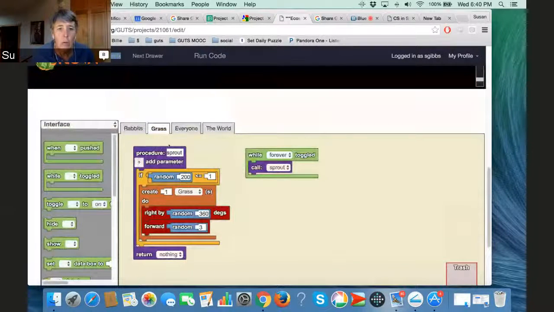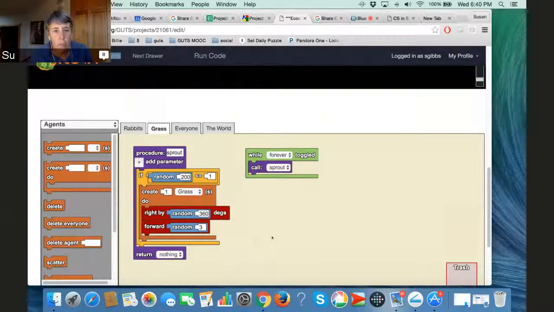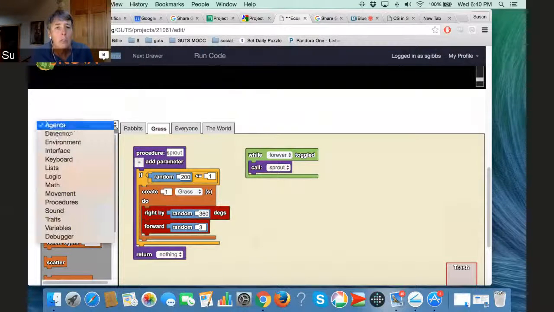And so if they see something that they want to replicate, they can look and see, okay, the create block must have come from the agents drawer because that's where the orange blocks are. Hopefully in the next version of Nova, this list is going to be color coded. And that will really help if it is.